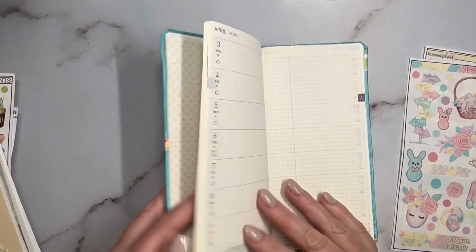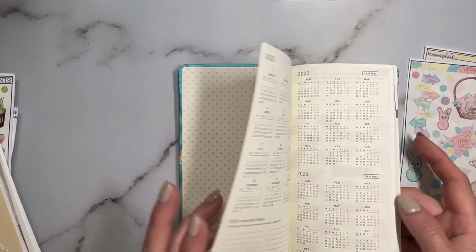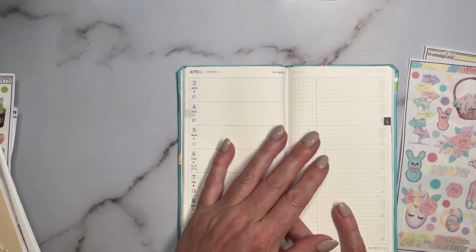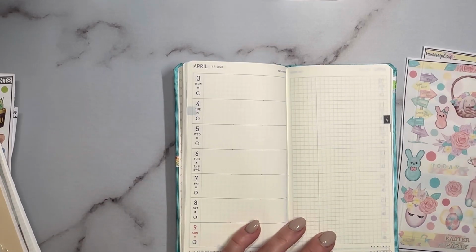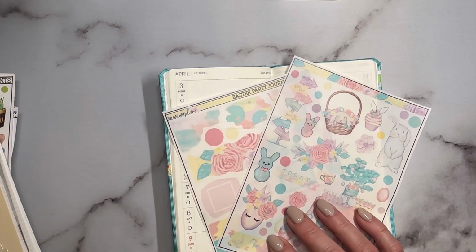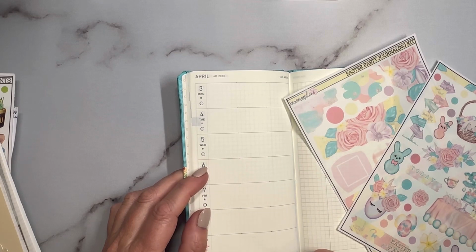I'm kind of back in here. I already have two of these. This is the one I haven't set up yet. It's just undone. I haven't used it at all. This will be my very first entry into it. And I have this beautiful journaling kit from Mama Plans, and I know it's not a Hobonichi kit, and I have plenty of kits, and I could use that here, but I don't really want to.